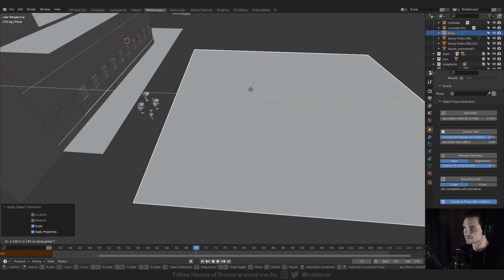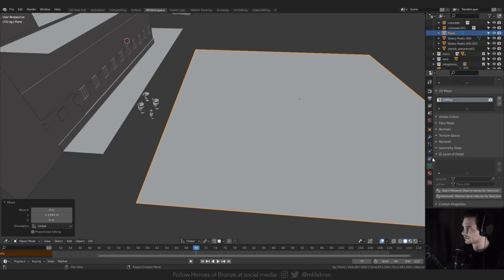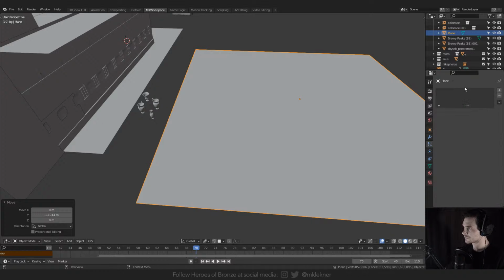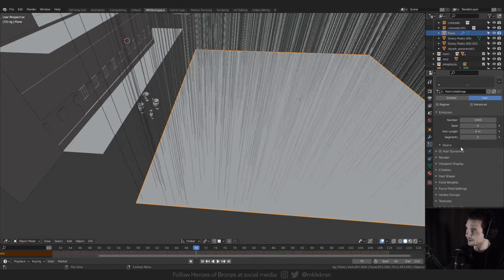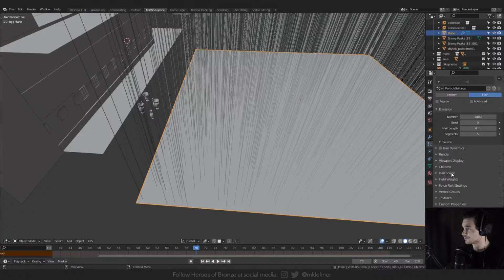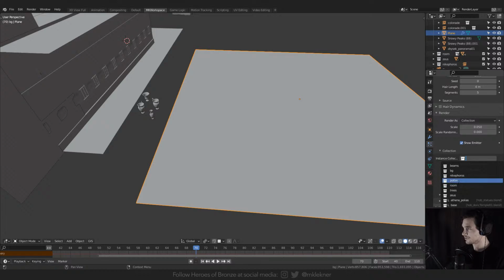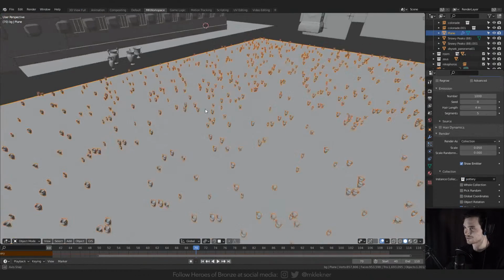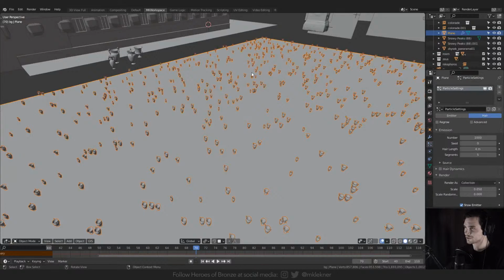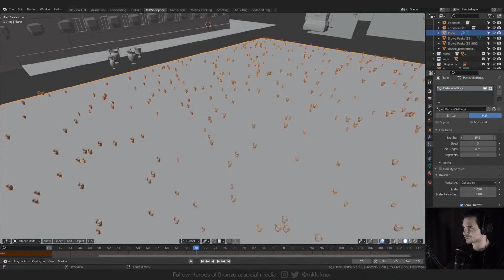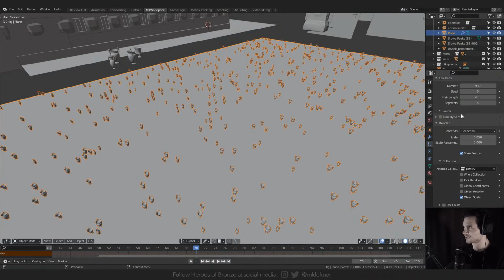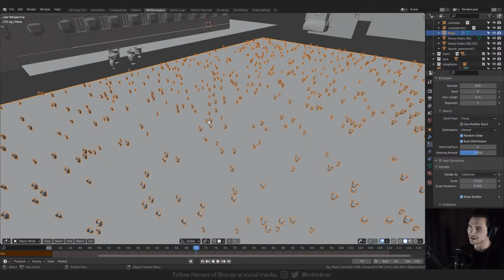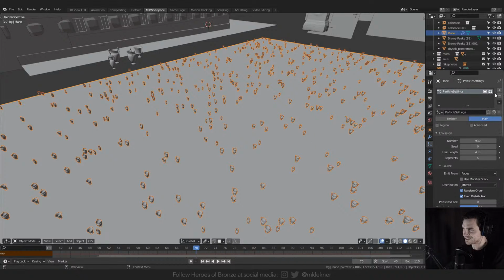Apply the scale, and sure, I could go in, create particle settings, make it hair, go into render, collection, pottery. It's small, and I can't really control how it is distributed over the terrain, so I just changed the options here, but it doesn't really do too much. In other words, I'm trying to say that this is tedious.